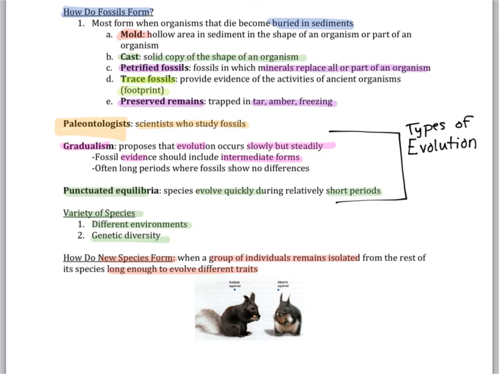If we look at where they live on a map, we can see that they are actually separated by the Grand Canyon. And over time, if we continue to study them, we may find that eventually they become separate species due to their different environmental factors and their geographic isolation from each other.